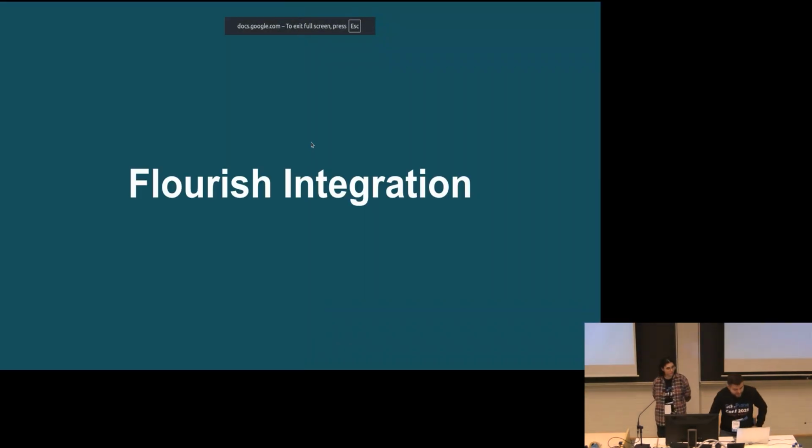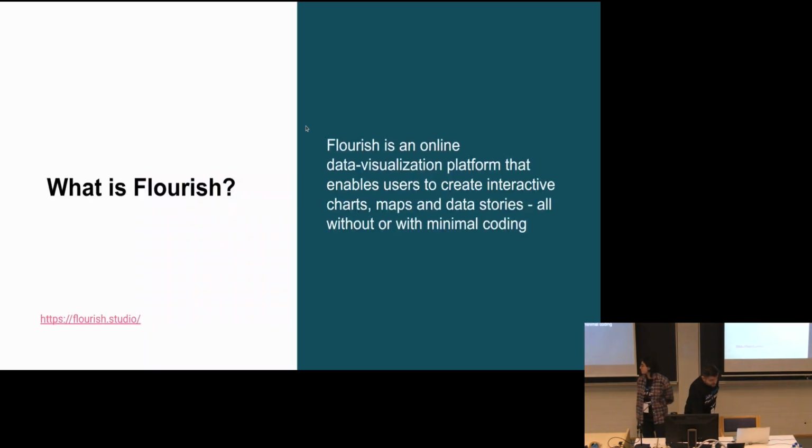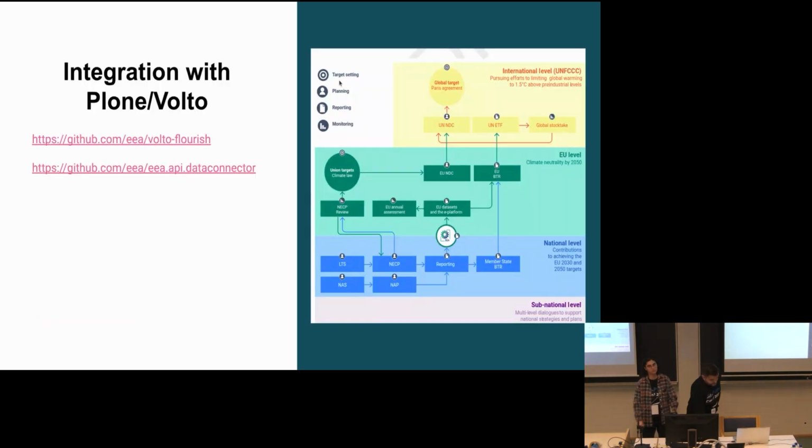We can go to Flourish. Flourish is pretty similar to Tableau. It's also a platform where you can create charts, maps, and more, without or with minimal coding. I have an example here.